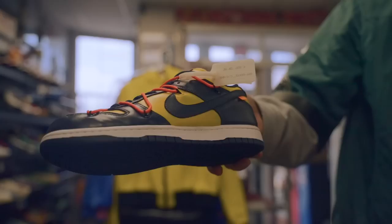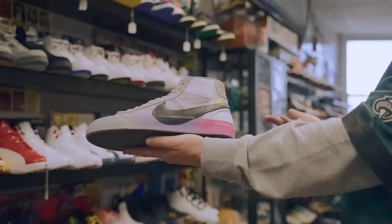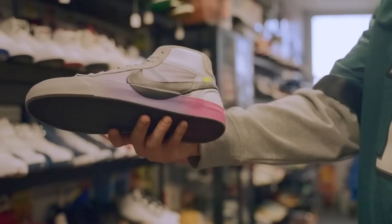Serena Williams Bam. I feel like I've never even had that shoe in the store, probably because I don't really believe in it doing too well because of, you know, pink, purple. Gotta be a different type of dude to drop $1,000 on a shoe like this, but if you could do that, I'm not knocking it. It's definitely something different, and again, super clean.